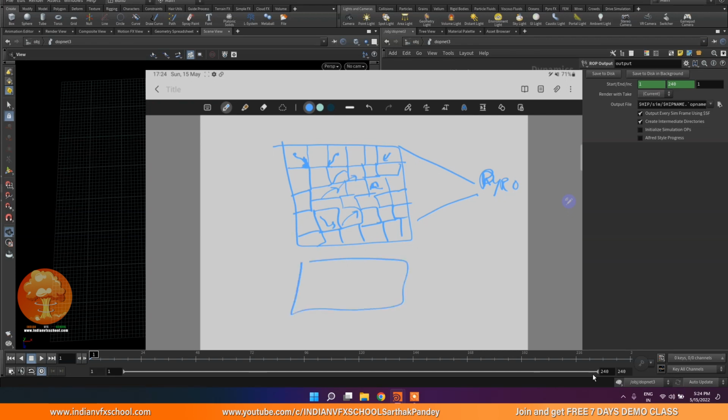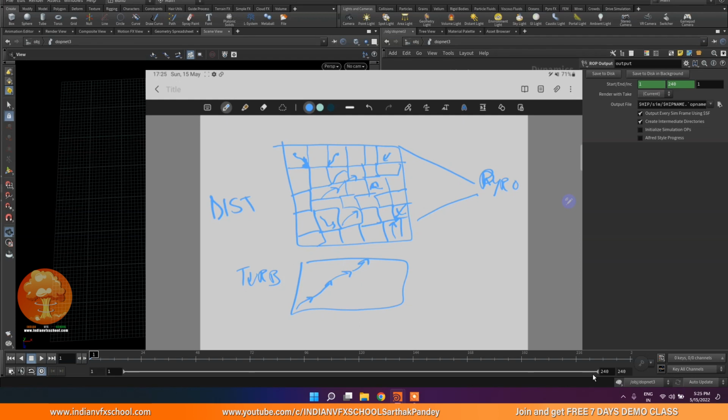Whereas in turbulence, so this is turbulence and this is disturbance, the turbulence force doesn't consist of any block. It starts from one point and keeps on traveling as long as the grid allows it. But in the case of disturbance, it will travel from one point and just stop there, and in the next block it's going to travel from somewhere else and stop. Everything will depend upon that block size.